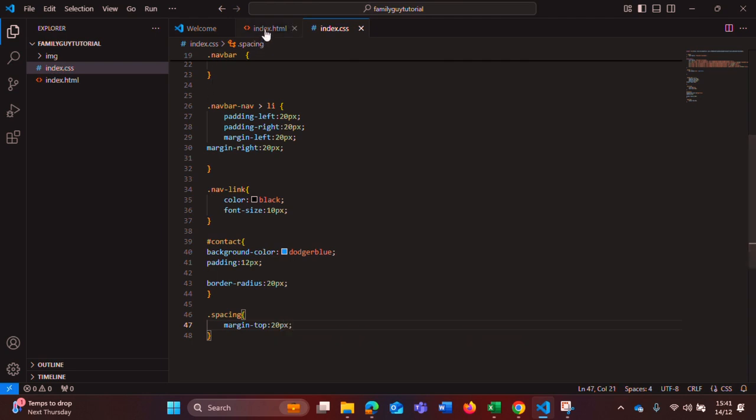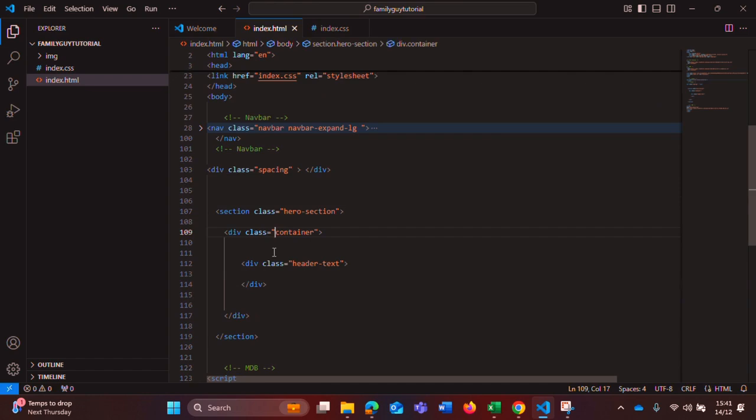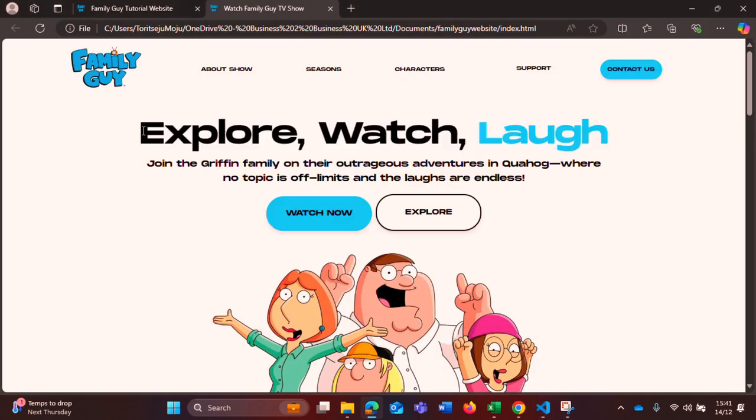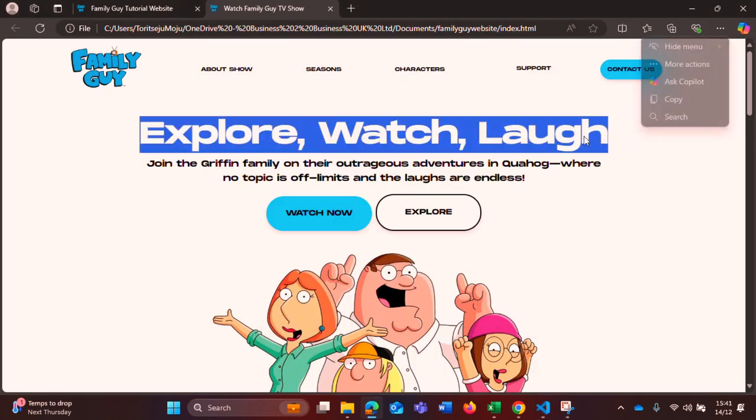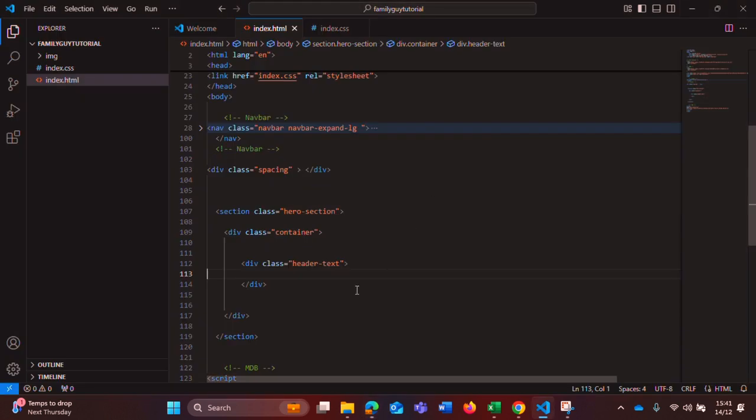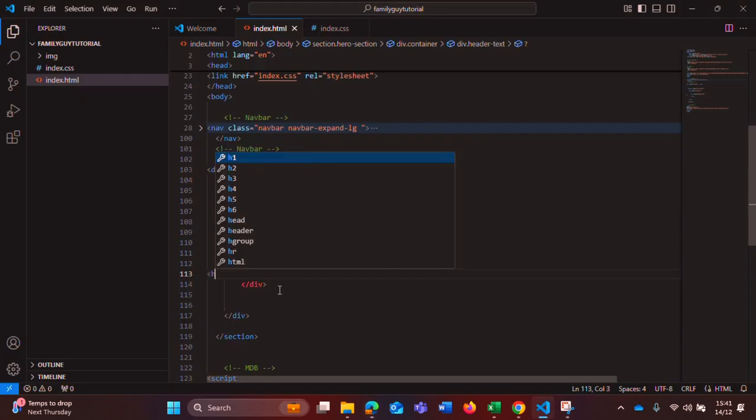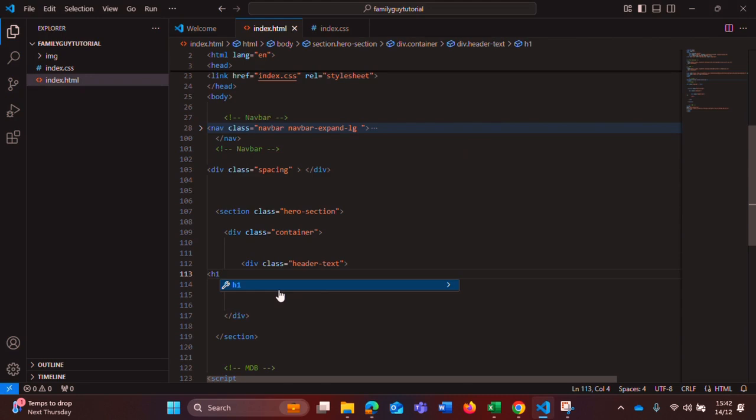So then we come back here, then we'll go to our header tag, right? Let's copy this text, explore, watch, and laugh. But the laugh carries a different property, so we're going to put h1. It's what they call h1, h2, h3. Those are tags for texts. The bigger the number, the smaller they are.